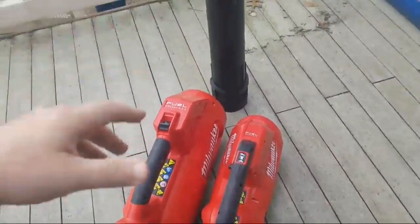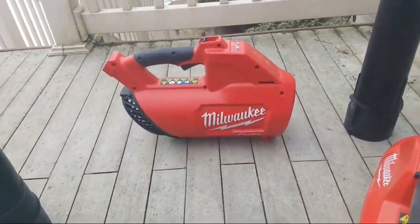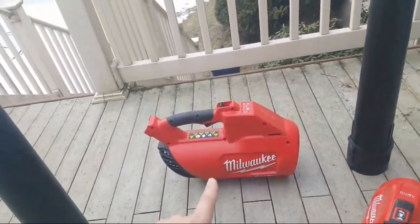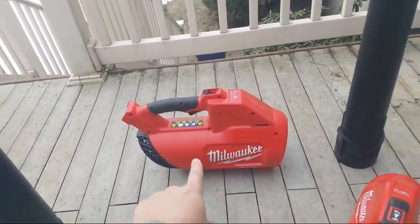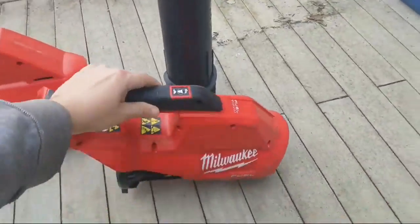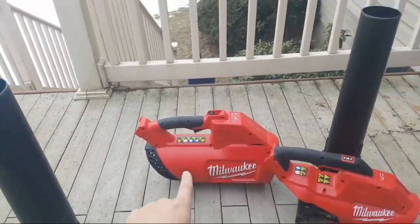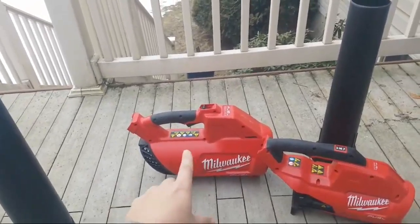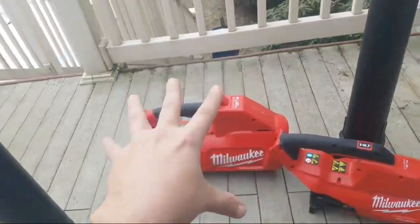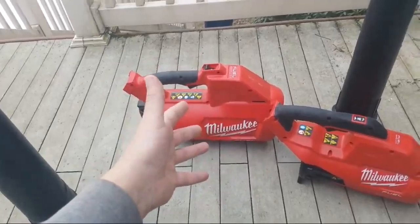99% of the people, Steve, you don't know that this blower is not available anymore. Okay? So if you go to Home Depot, this one is not available anymore. You can still get this one now. On Amazon, we'll see if we can find this. Somebody said that around Christmas, Amazon was selling these for like 55 bucks. But these are pretty much out of production now, okay? And not that you would want this blower anyway.